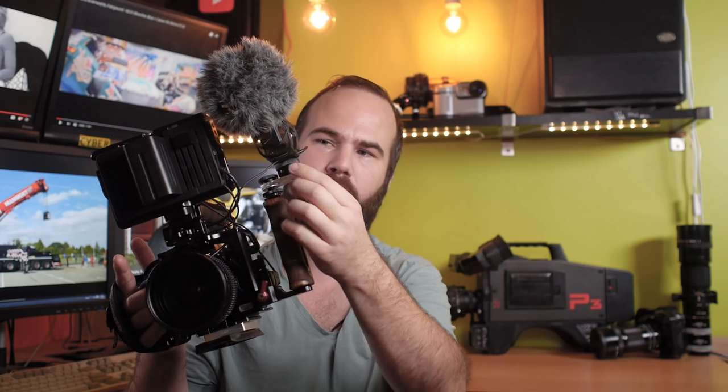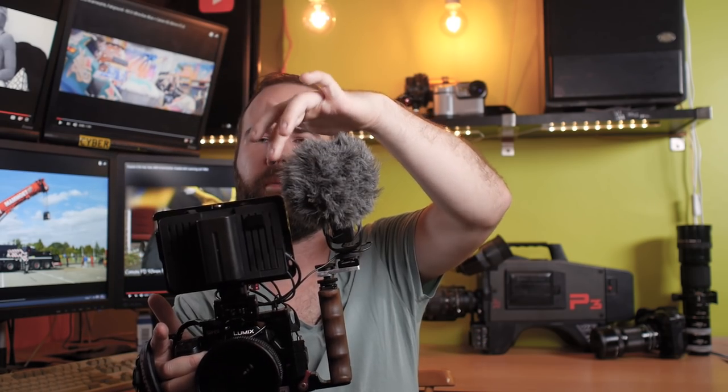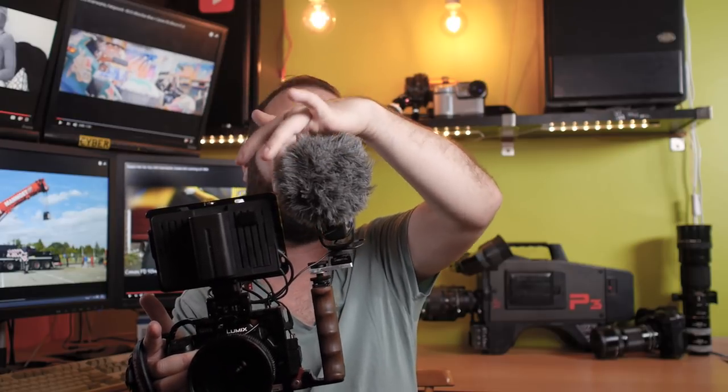For the audio on the truck show, I used my Rode VideoMic Stereo. I really like this stereo microphone for the truck show because when you have a shotgun mic and a truck drives by with a big engine noise or slamming its horn, your sound on the shotgun microphone is really peaking. But with the stereo microphone, it doesn't pick up the sound directly from that point but more in general, so your sound levels are much nicer — more of a bump than a sharp peak. I put the microphone on the cold shoe of the side handle, but I made a custom bracket to get the microphone away from the monitor so it doesn't cause extra noise.